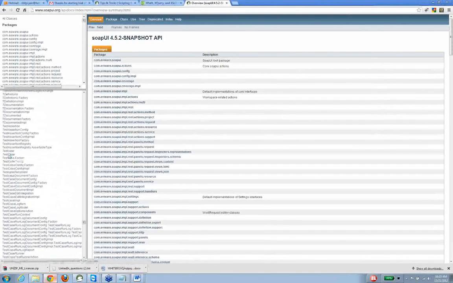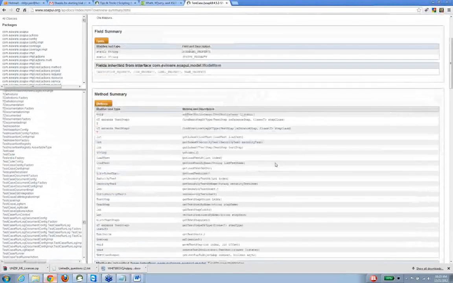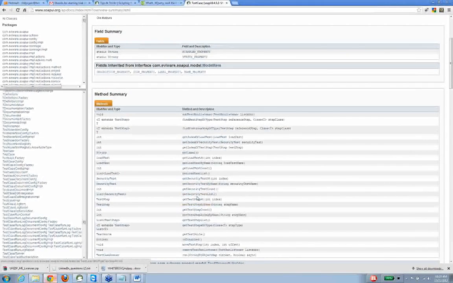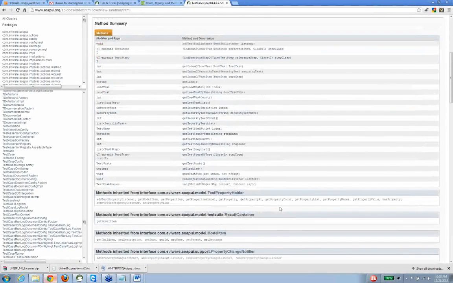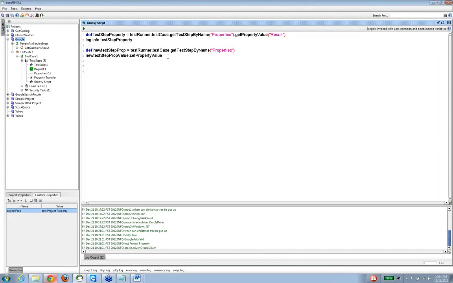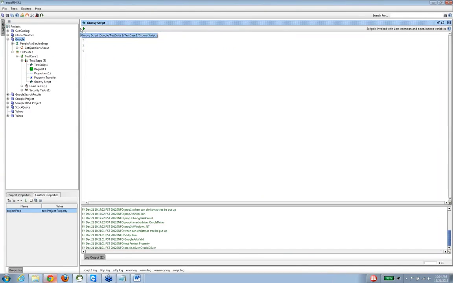Okay, so we have a test case. You can do set property also. Let's see how we can do that. In test runner we can actually find the methods. Let's see what the methods in test runner are. To find them, let me first remove this.